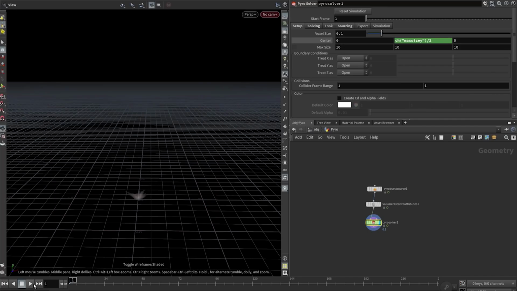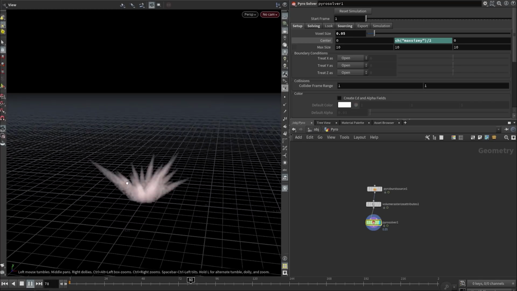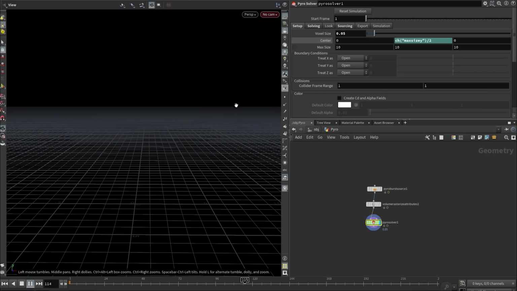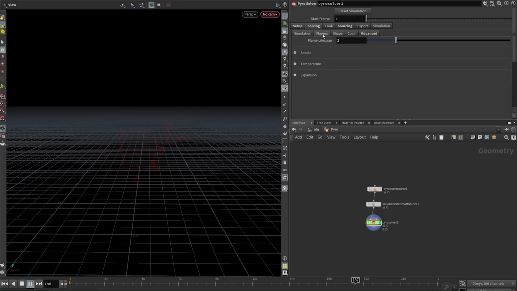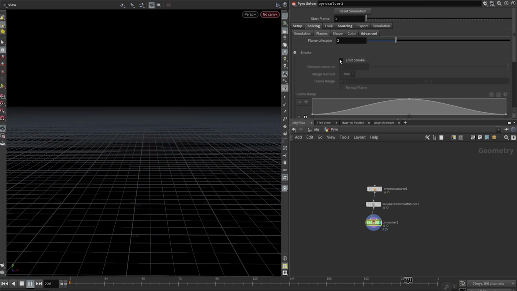So right away, we can hit play now. We're using the minimal solver here, and you can see we get, maybe not a very exciting result, but you can see how quickly we got this result into the viewport. So let's go ahead and play with some of our settings here because this is simulating back so quickly.